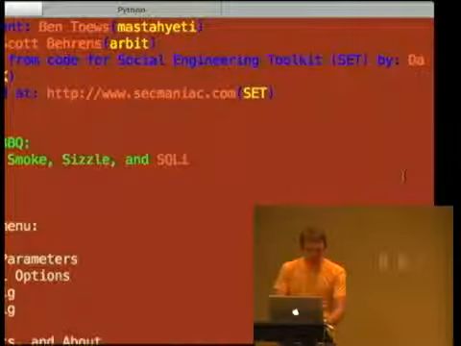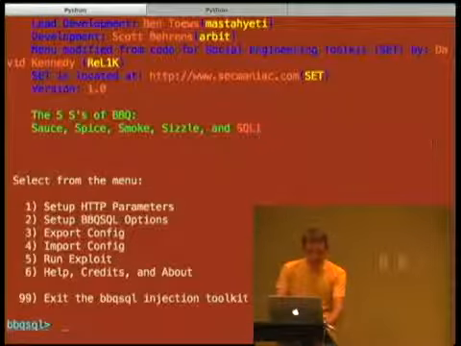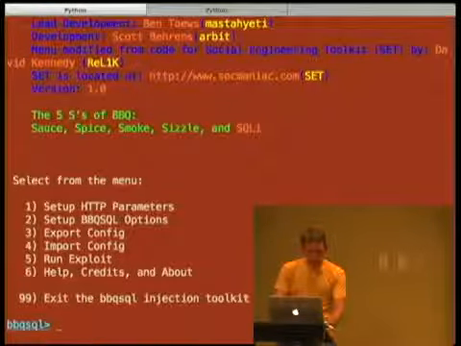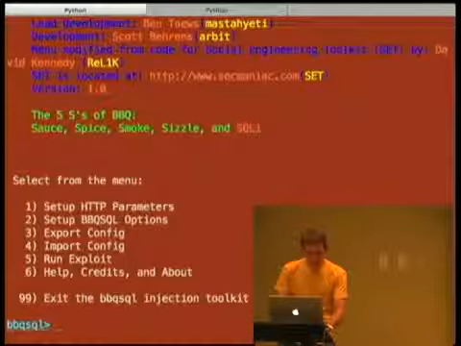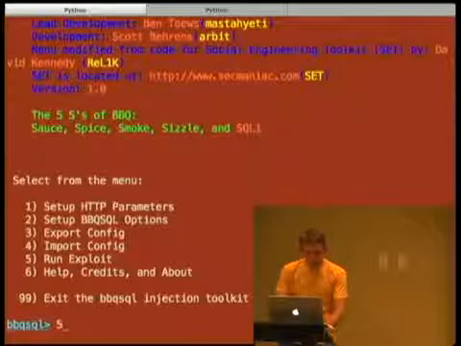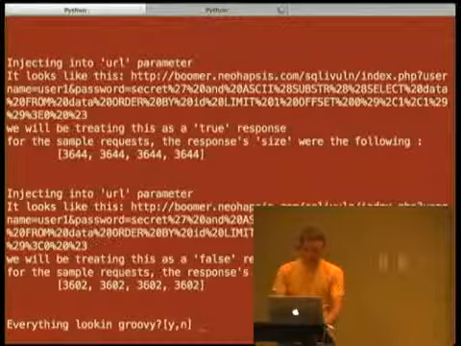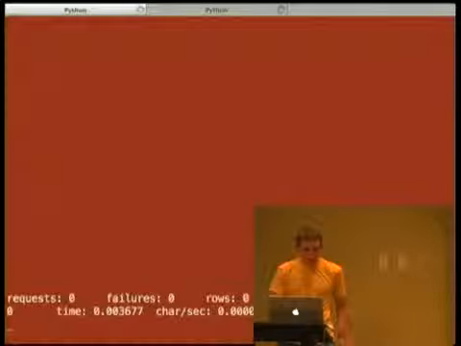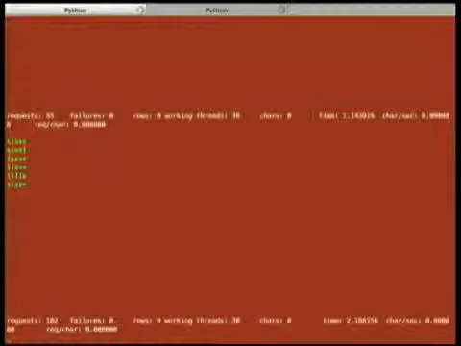So I'm going to quickly see what's in my database. All right, that looks good. I'm going to zoom out a little bit.